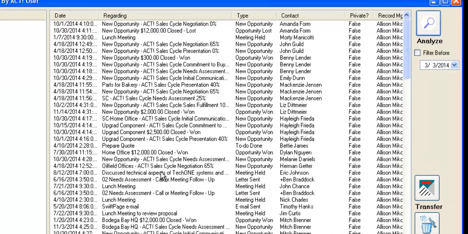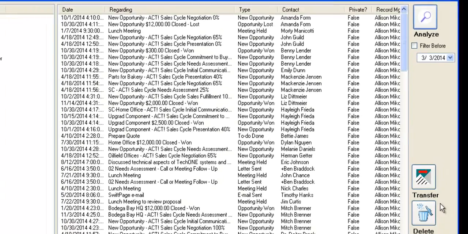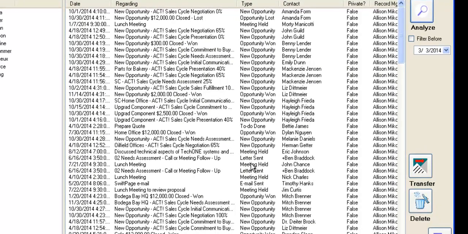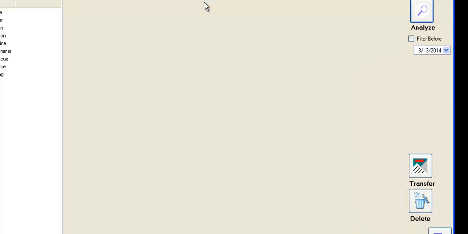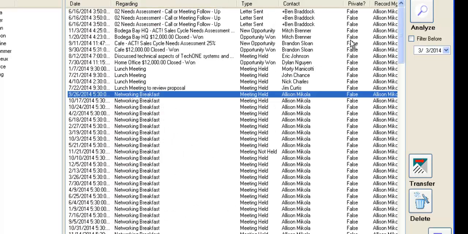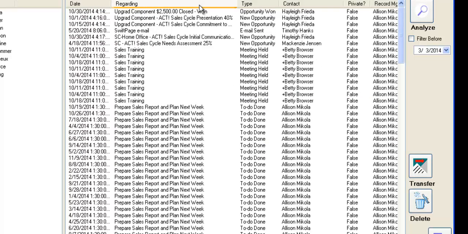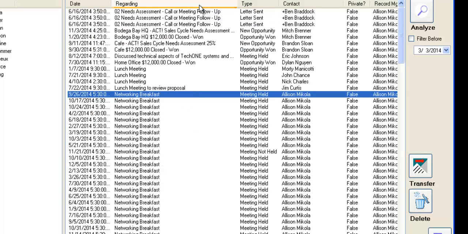Let's see what we can do with what is displayed. The philosophy of the product is that all the actions taken on the buttons on the right are action items, taken onto the listed items on the list. For example, if we sort by name, we click on the regarding button, and we can see that it gets sorted alphabetically in descending order on the regarding field.